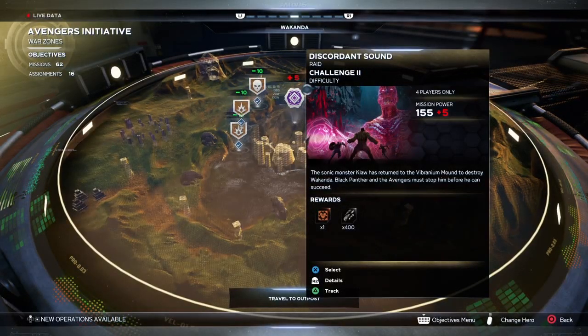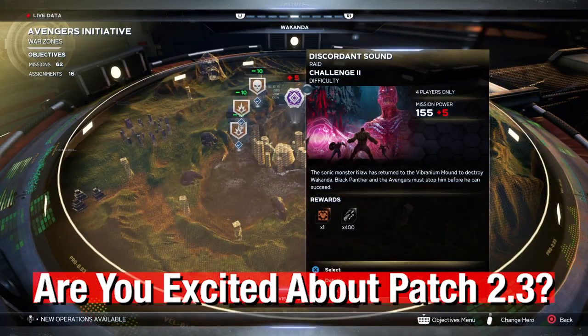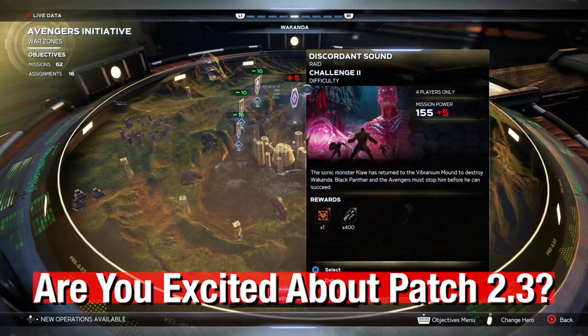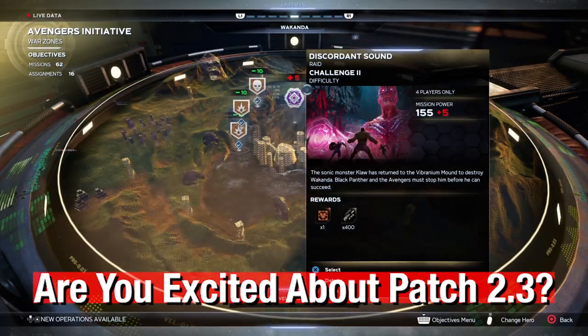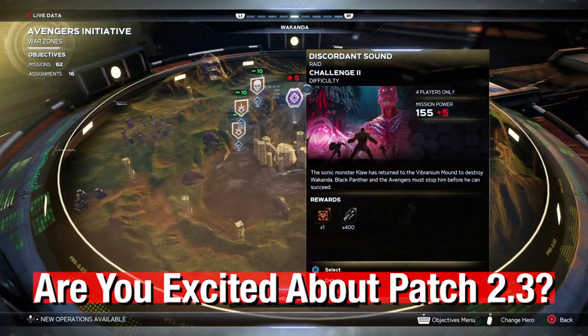But anyways, this question is for you though. Are you excited about patch 2.3 coming March 24th? Are you interested in what missions are leaving? Are you interested in how new players are going to be able to come into the game and get eased in?